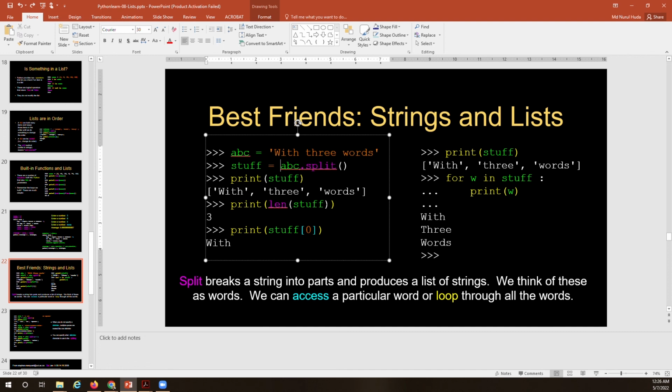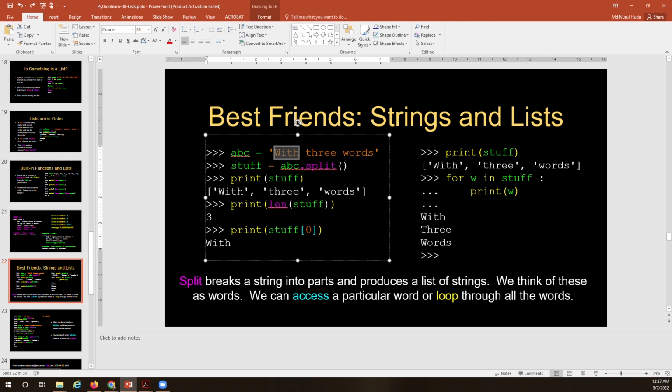ABC is a string, it's not a list, right? We can use the split function with the string. If we do a split function with the string, then it will split or divide each word.